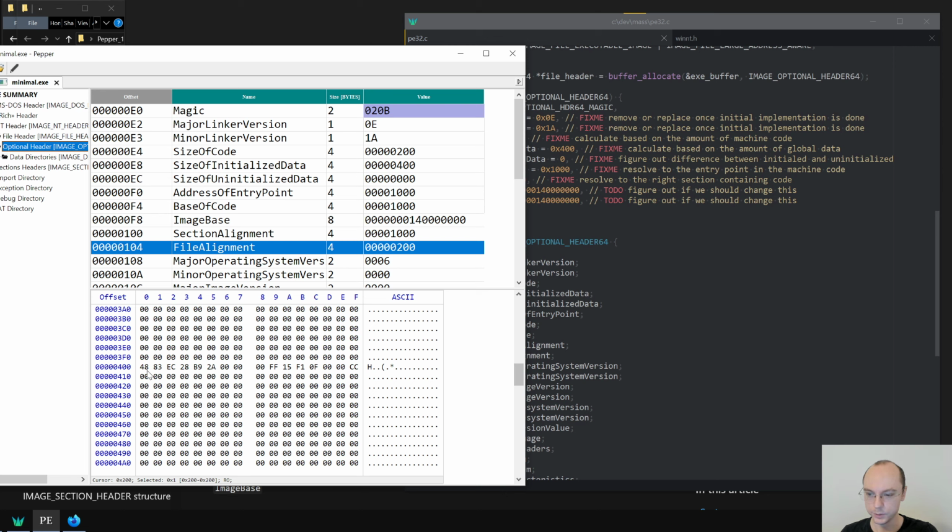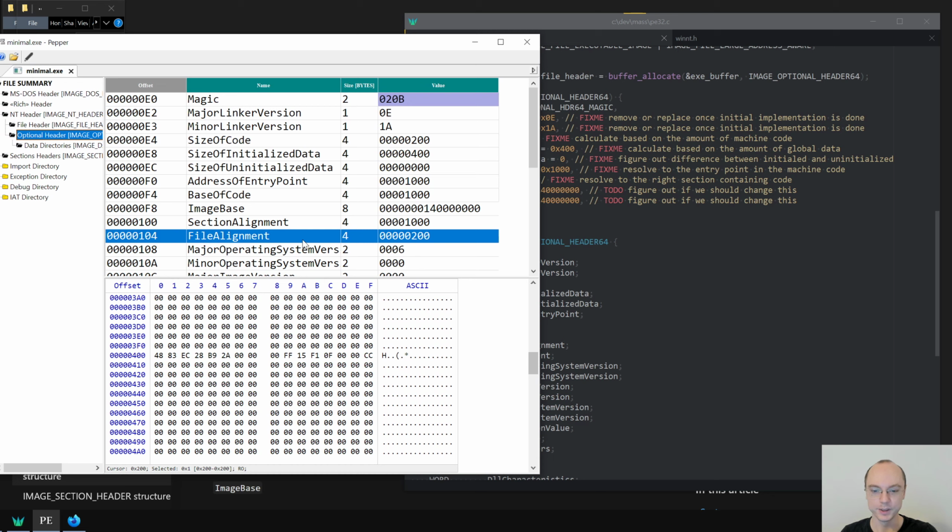And at 400, we actually have our code. So you might recognize this 4883. This is essentially a move instruction, and this is probably a call, and this is int3 or something. If I can disassemble in my brain, but we can look at it more precisely.